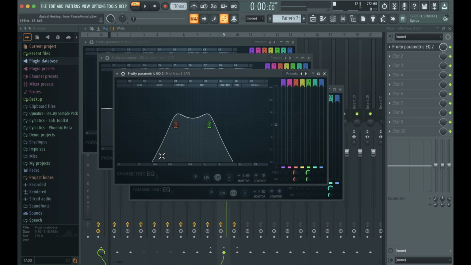So there you have it, folks. That's how you create a template to save you time when producing drone ambient or any other genre that would focus on isolating 7 bands and then grouping them by low, mid, and high frequencies.